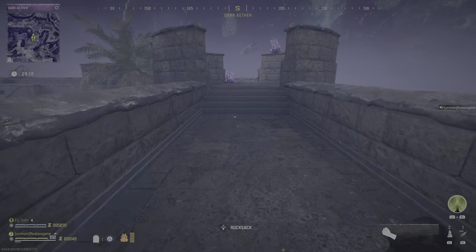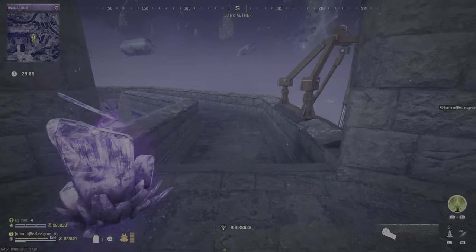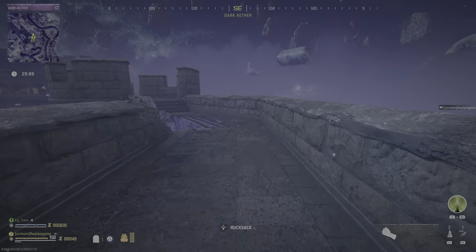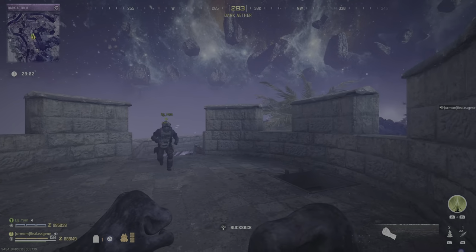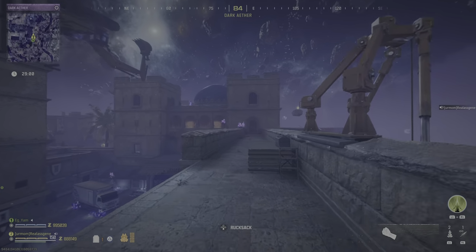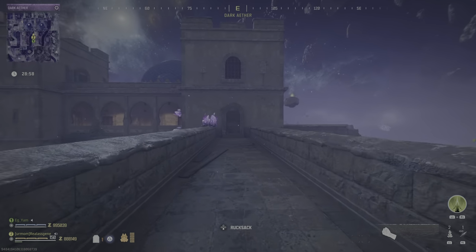Run all the way around here. A lot of people say just run through the middle. I don't run through the middle because then you have a ton of zombies chasing you, and I don't have time for that. See, if you look right here, there's nothing behind us. We can just walk if we want. So come this way. Go through this door right here.